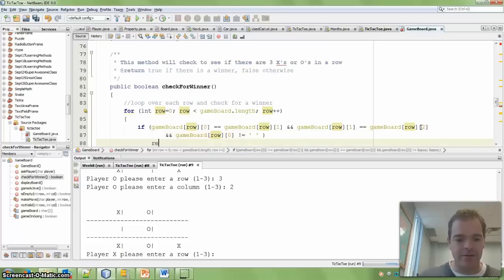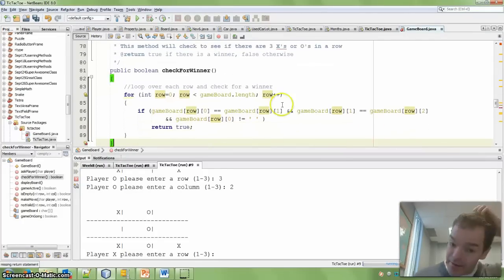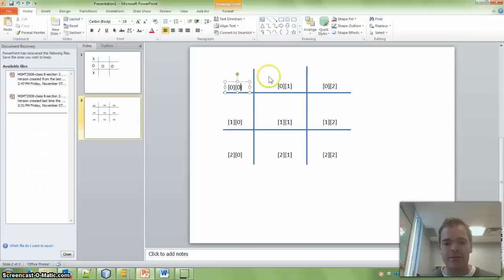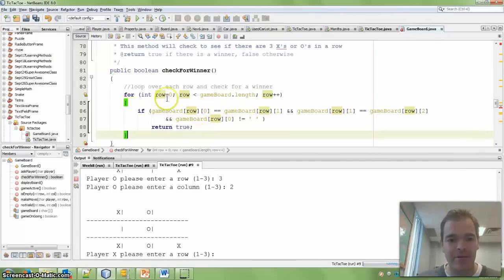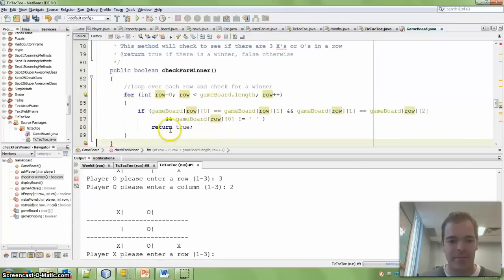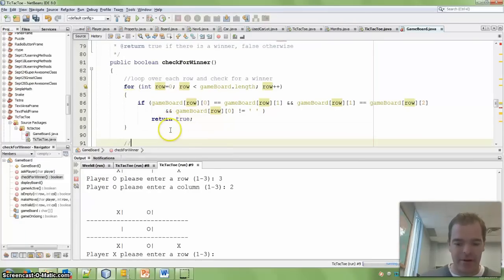So if that is true, return true. So the idea here is all 3 positions are the same, and then I have to check to make sure it's not the empty space, because then technically there'd be a winner on the very first move, right? So there we have checking the horizontal, right? So now I can do the same thing for the vertical. Loop over each column and check for a winner.